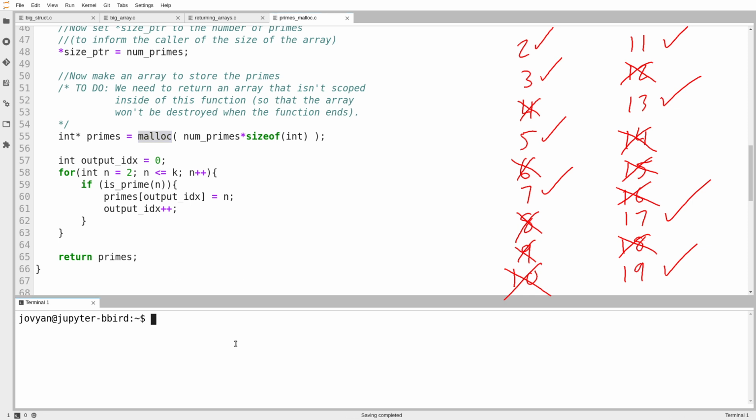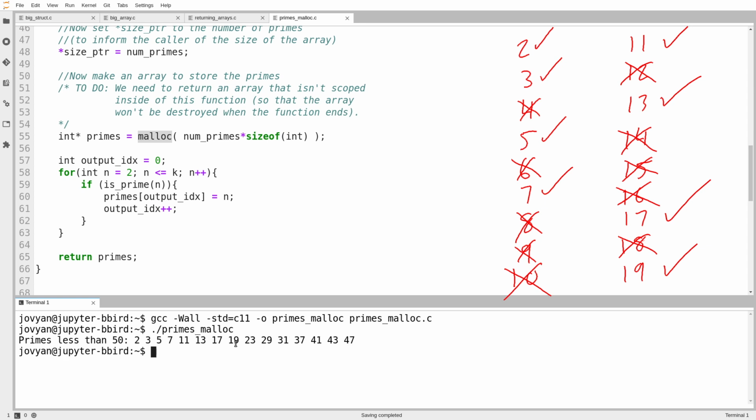But we're going to try running this the way it currently is written. It's just by using malloc to allocate the array. Here's the list of primes less than 50. 2, 3, 5, 7, 11, 13, 17, 19. Okay, that's the list I have here. And then I guess these ones too. I mean, you can go check this yourself, but I'll bet that they're correct. So I've done what I need.